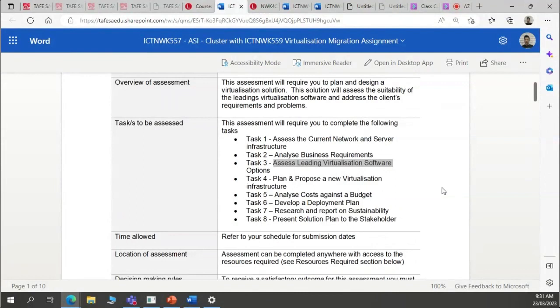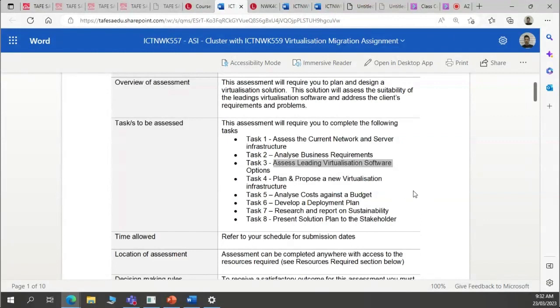Next term, we're also going to look at Hyper-V. So you're going to have a bit of a taste of Hyper-V and vSphere. We're also going to assess the leading virtualization software options, which is Hyper-V and vSphere really, and basically choose one. When you compare side by side for this company, for this scenario, which one is better? It's not for you personally. It's not for the big data centers that we've got in Melbourne for Telstra or something like that. It's specifically for this company called Erfy's Confectionery. So it's very customized.